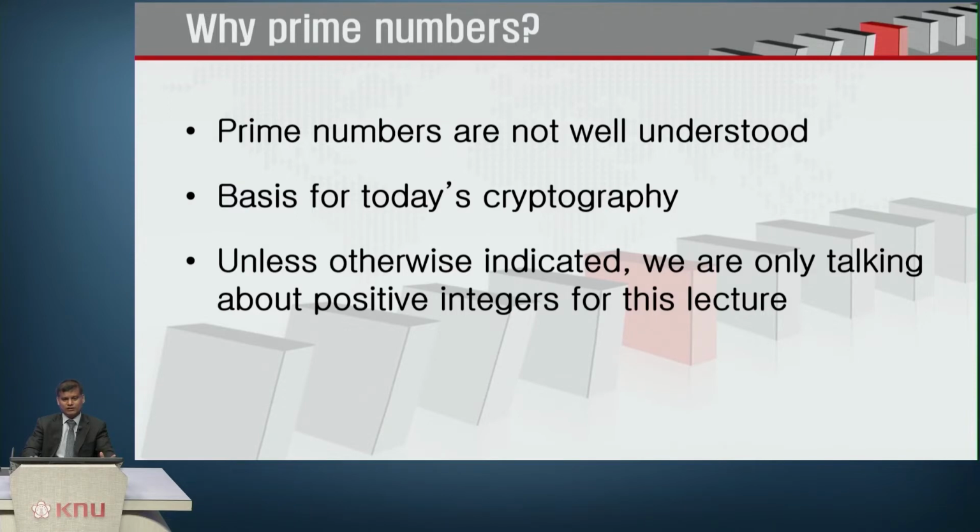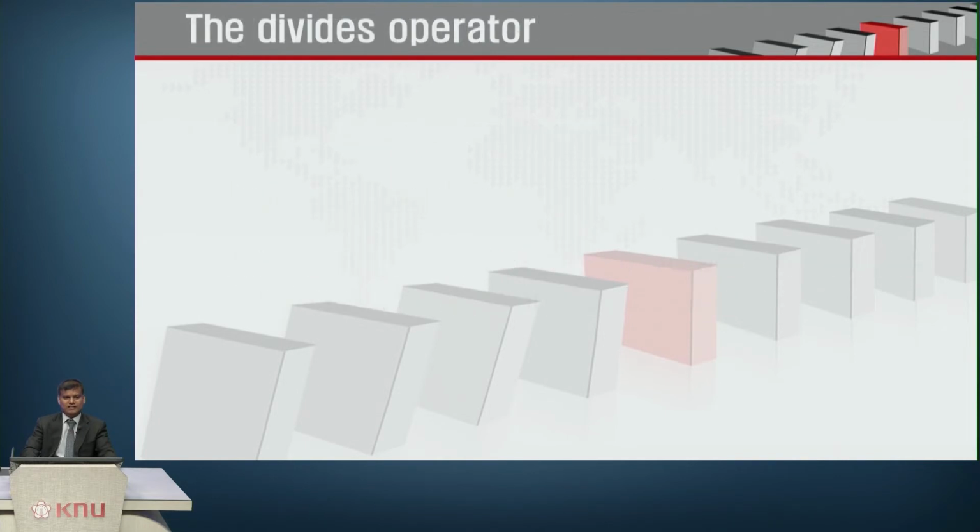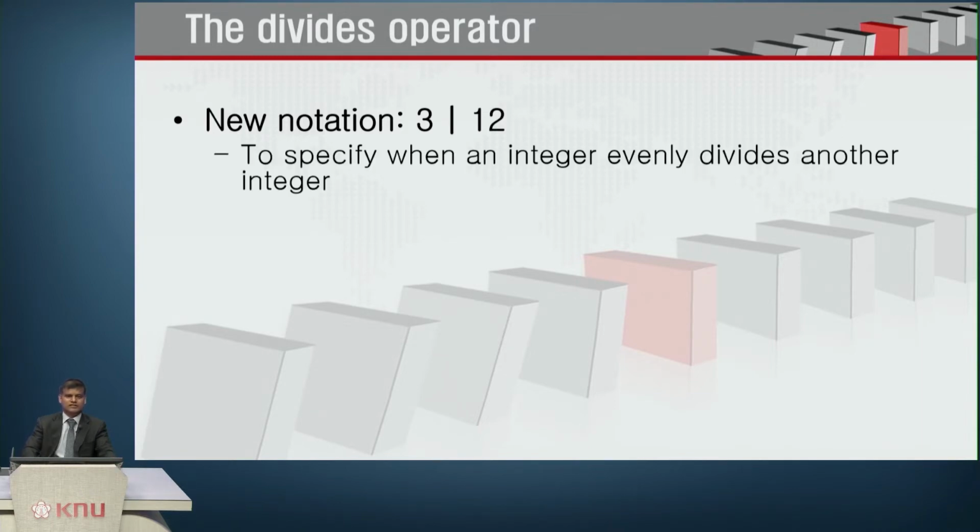In our lecture here we usually talk about the positive integers. So we are going to deal with various aspects of prime numbers initially, and then we are going to talk about the LCM and GCD of numbers. Let's start with the basic operators like the divides operator. In the notion of 3 divides 12, we use a symbol just like a straight line: 3, a straight line, and then 12. So this can be read as 3 divides 12.